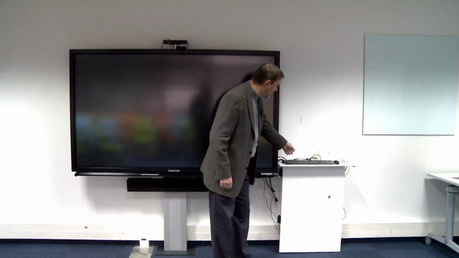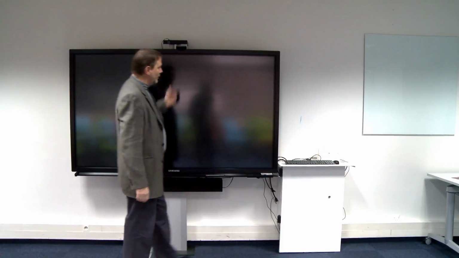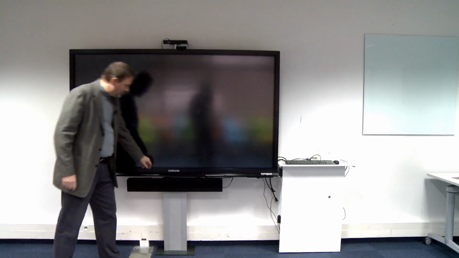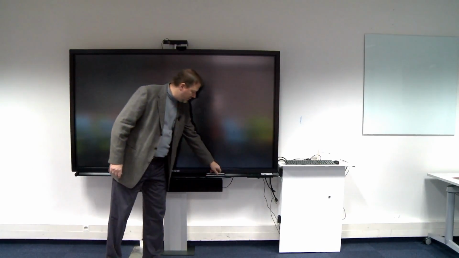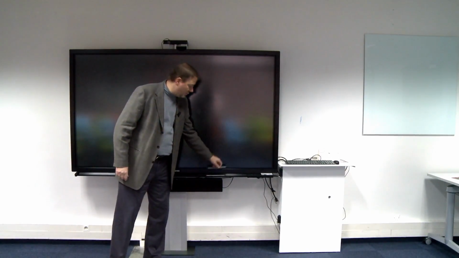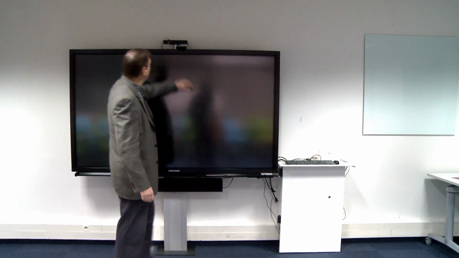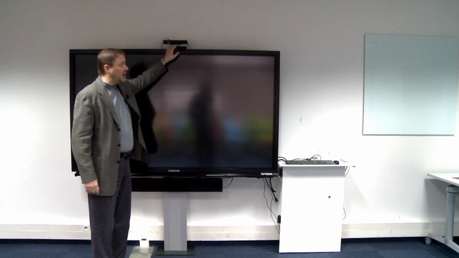Various cables to plug in your computer, and a remote control which actually serves no purpose whatsoever, so we'll just get rid of it. We have the interactive screen, as you can see. With it, one or two pens that you can use to write with. The menu for the interactive screen, which is here. A webcam which you can use if you're doing a video conference in your classroom.